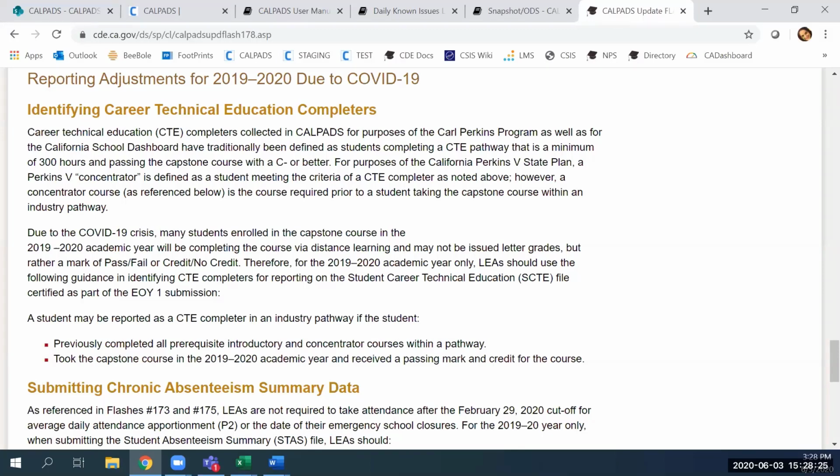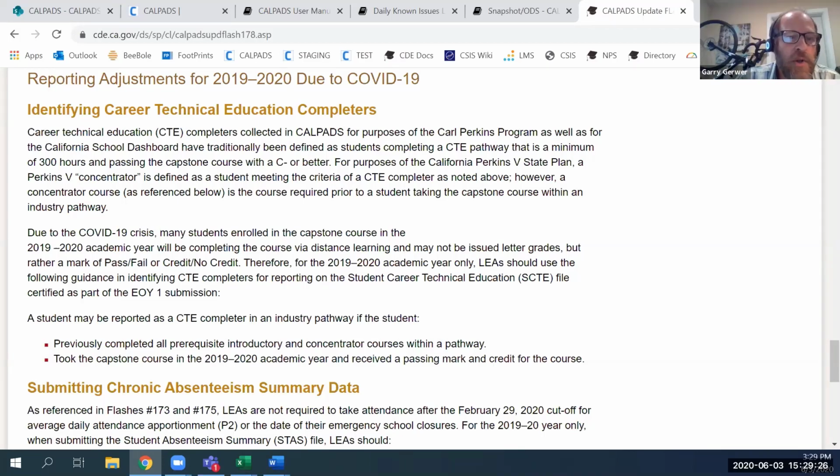So I think the issue is, you said if they earn a D in the concentrator or completer course. Okay, so if your question is whether or not they can be identified as a completer if they have a D in one of the prerequisite courses, in my experience, the CTE office has always said yes, as long as they pass the capstone course with a C- or better. Okay, so in this case, they got a D in the concentrator course, they were enrolled in the capstone course, and you're not giving out a grade, you're just giving credit, no credit, or pass, fail. Based on what I understand from the CTE office, as long as they received a passing mark and completed the prerequisite courses, then they can be marked as a completer. Now, if they earned a D in the capstone, then the answer is no.